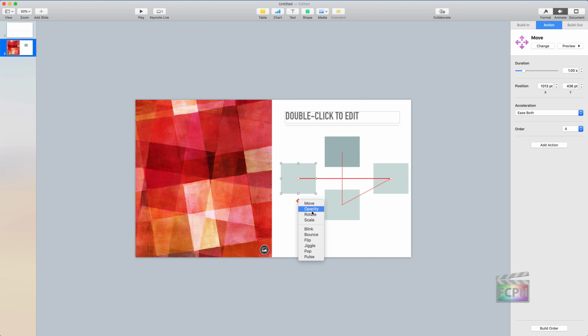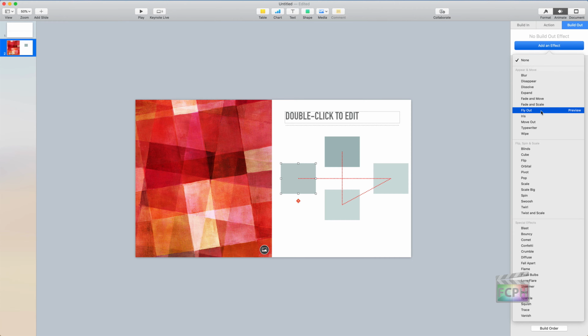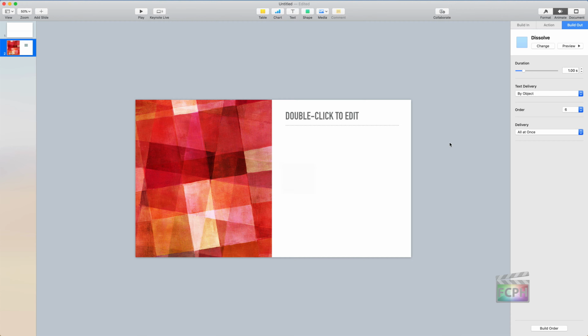And then for my last move here, I'm going to change the opacity, which I can't do here on the slide. So I'll go over on the side here into the inspector. And we're going to change that opacity down to 25%, kind of make it fade out a little bit. And then that's our action. So that's how it can move around the screen, change. And then I'll do a build out to have it shrink away. We'll just have it dissolve, completely fade away from the screen. So that's how you can animate things.